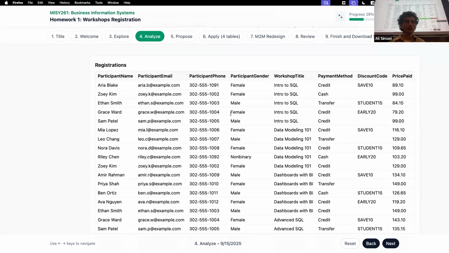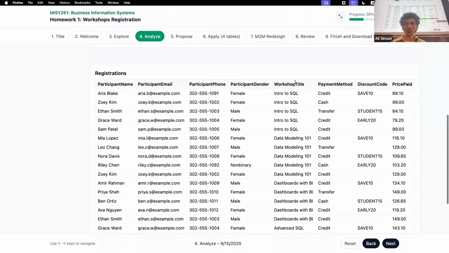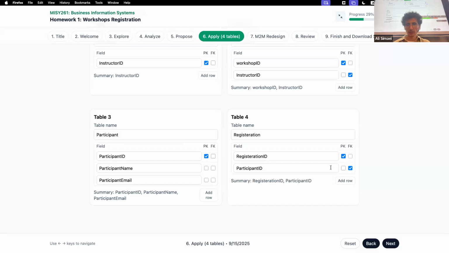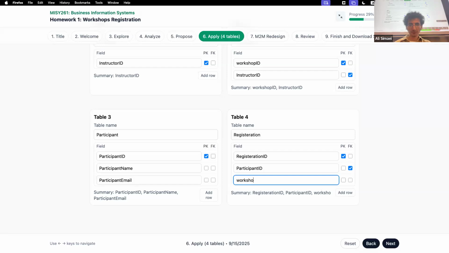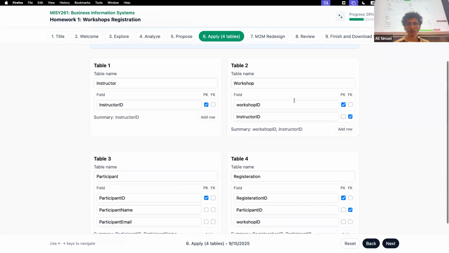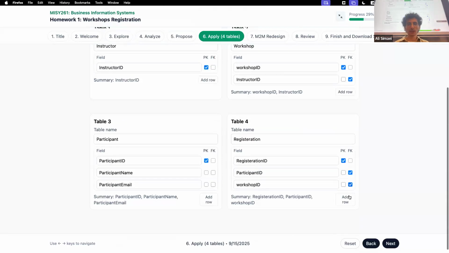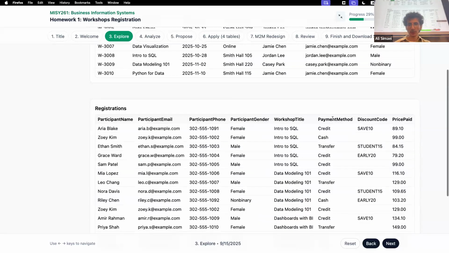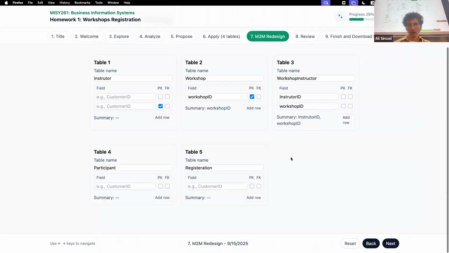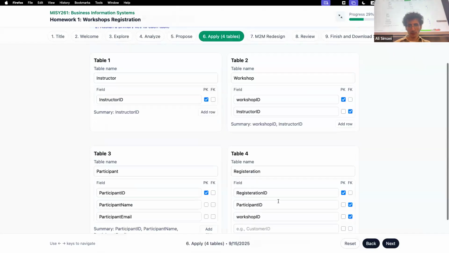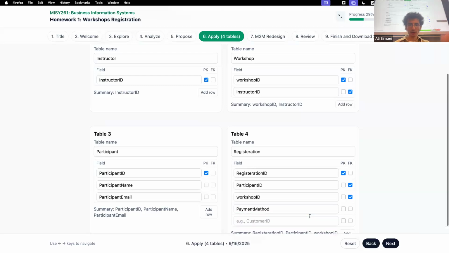Instead, we are going to use the primary key of the workshop table, not the workshop title. So we will have workshop ID, which is the primary key of the workshop table, as a foreign key here. Then we can add the other fields for the registration, like payment method and other fields.